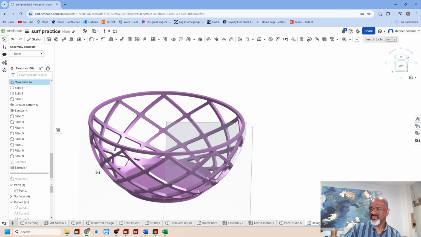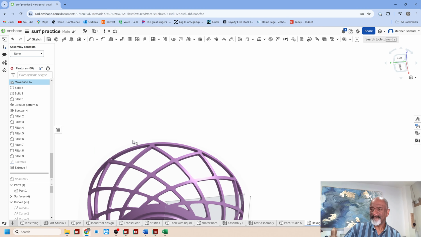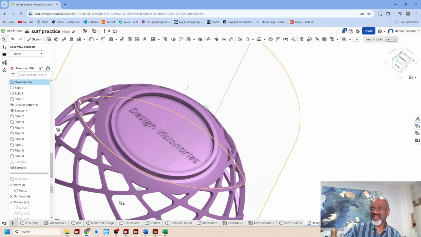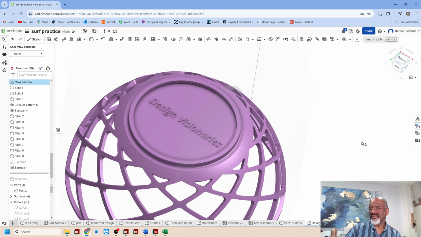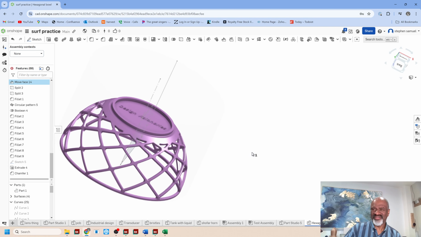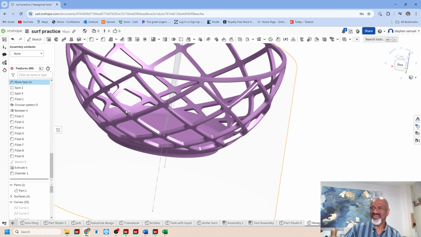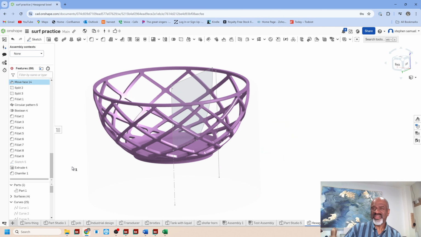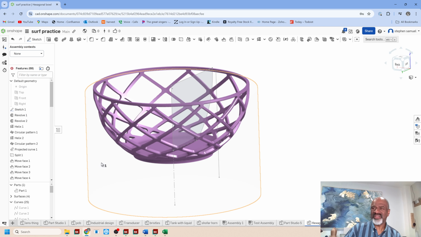I had the basic shape of the bowl, and I wrote our company name on the bottom of the bowl. There you go. And then finally I did what we could call a crap load of blends and chamfers to finish out the bowl. It was a little bit tedious, but it was fun. And so the next step is to send this to someone who could 3D print gold, and we'll have this wonderful bowl done.